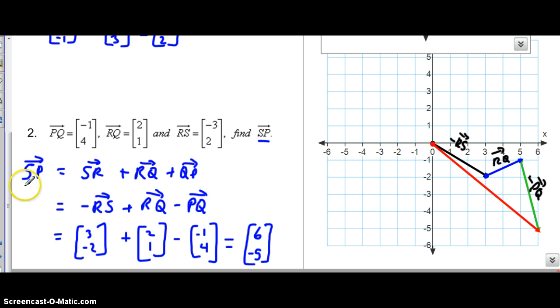Algebraically, when you think of SP, to use all these vectors, we need to go from S to P. So we have SR vector plus RQ plus QP. Now we don't have SR, but we have RS, so we can multiply by negative 1 by our scalar to get SR. RQ we have is the same. And then we can do two things: we can multiply by negative 1 to PQ or we can just subtract PQ, whatever is easier to you.